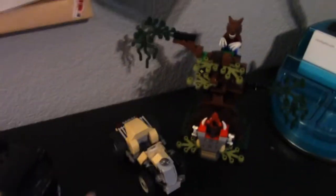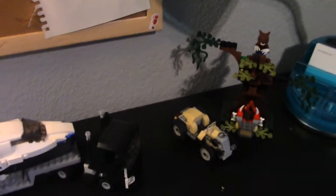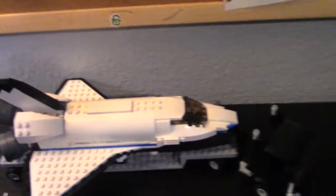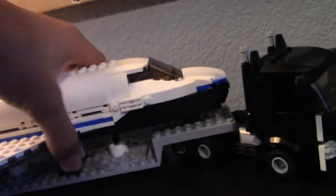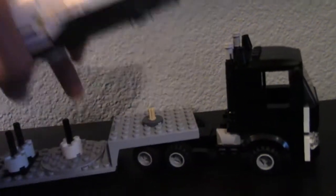You can see Assembly Square on its own area on top — just because there's nowhere to put it. Speaking of nowhere to put it, these are some sets I built — I built this one last week, and I finished this one yesterday. This is one of the Monster Hunters, which I don't think is an actual theme for sets anymore. They have something else involving monsters. And this space shuttle — if I take this off, this actually doesn't go on here, it's its own little thing. This truck I actually built — there's no doors on it, just because I didn't have any black door pieces that I could find.